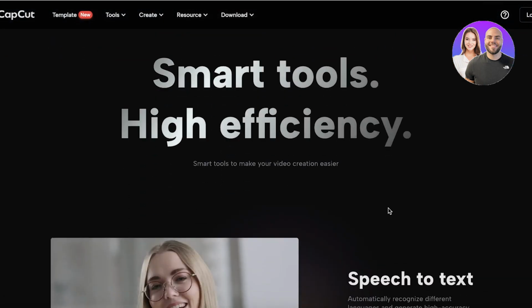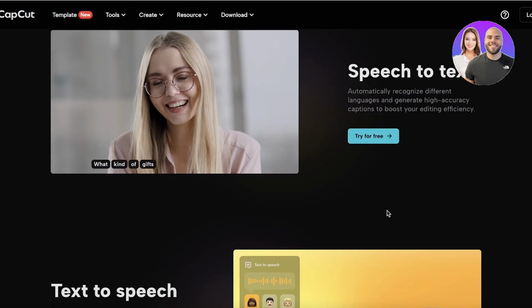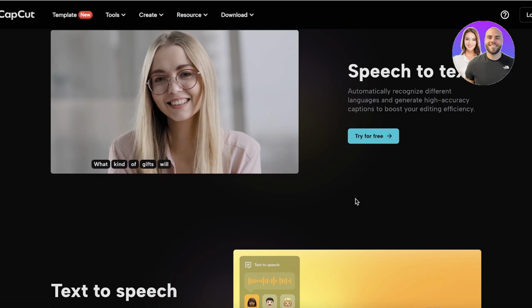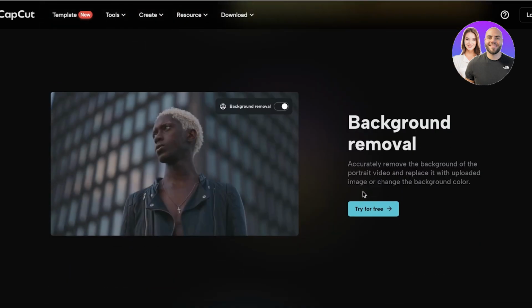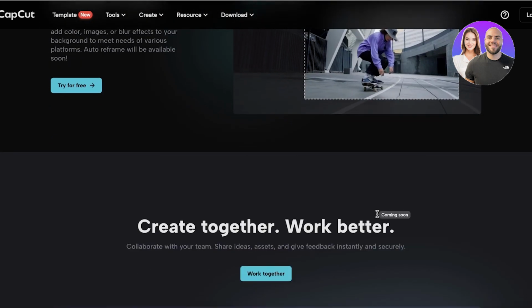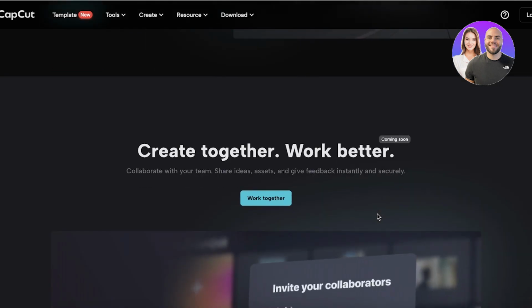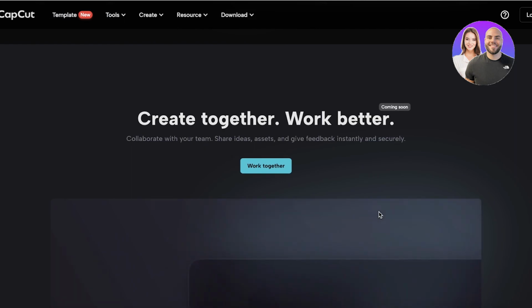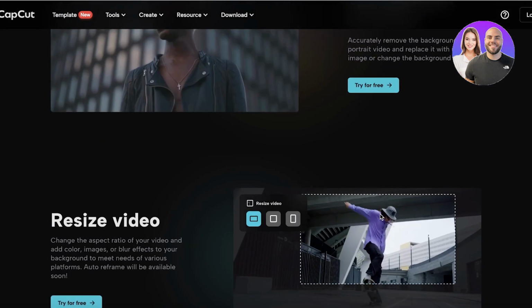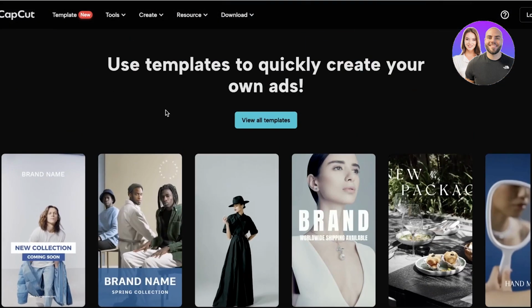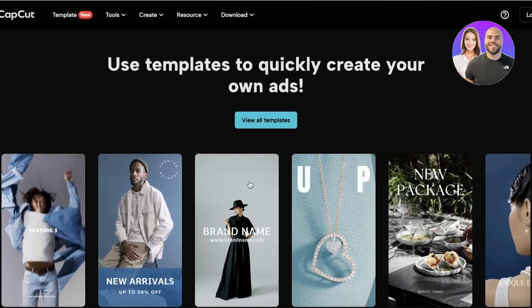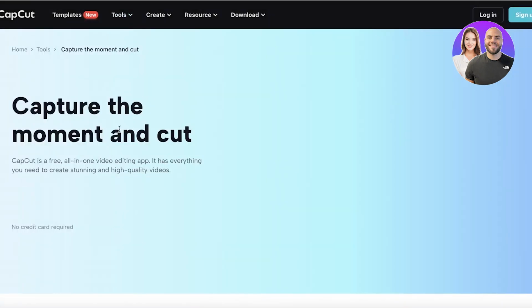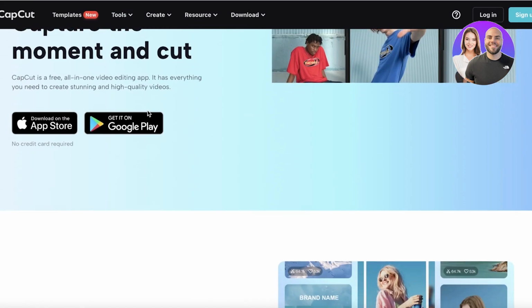Now, on Android phones, there are so many different video editors. You have InShot, CapCut, VSCO, and so many others. But in terms of entry-level video editors, I definitely think my number one pick has been CapCut. Why? Now, CapCut is super efficient. You can actually see in its features and its templates that it is one of the easiest ones to use. It has an easy video editor. If you take a look at the video editor for mobile, it's available on both Android and iOS.